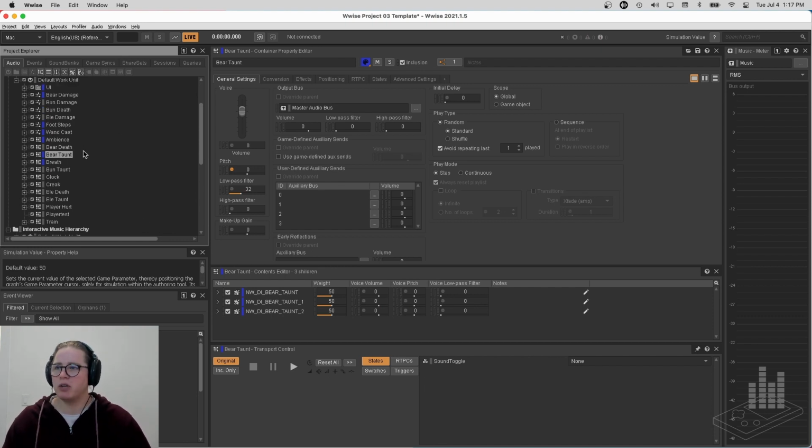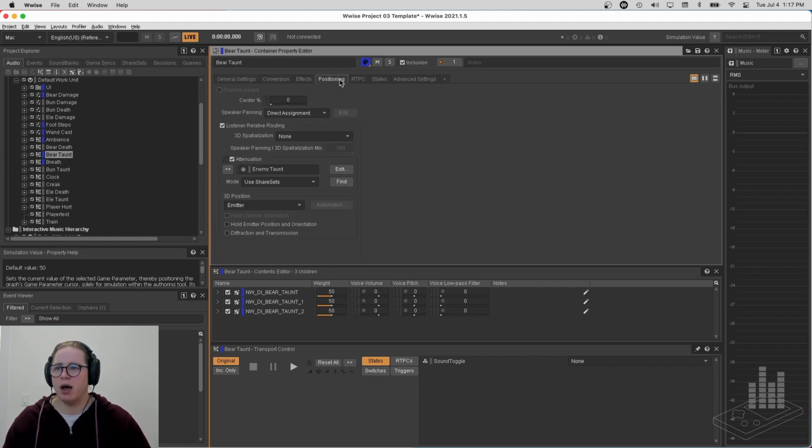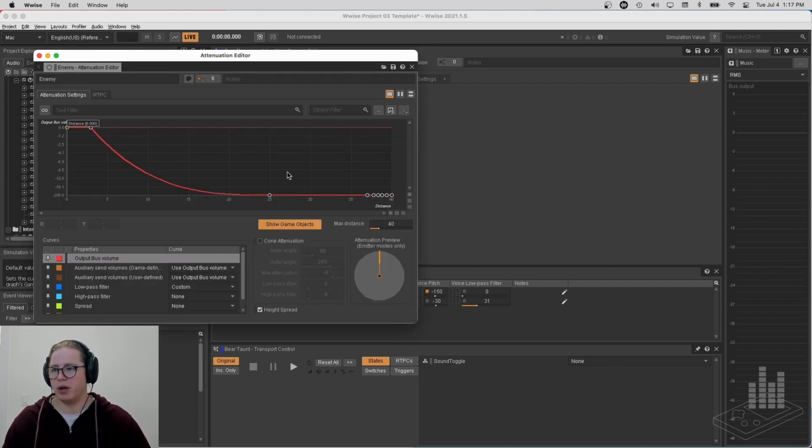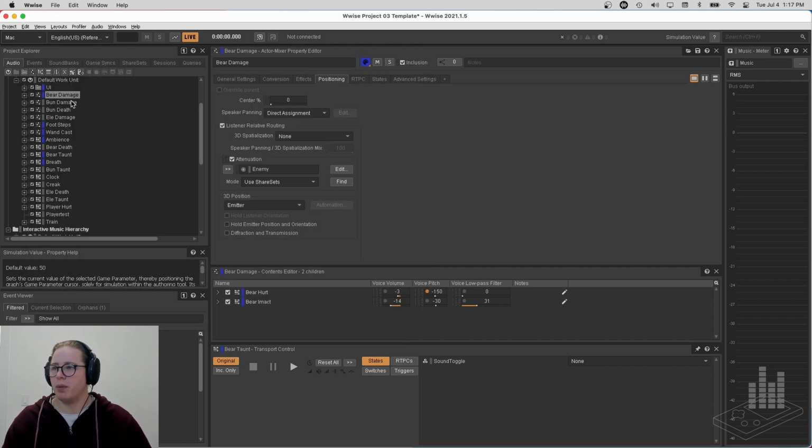And what I should have mentioned before is, along with all of the enemy dialogue and impact sounds, we have position attenuation as well. So the taunts are set up a little bit differently under an enemy taunt one, and the damage ones are set up under a share set just for enemies. So these work a little bit differently, but they're going to attenuate the sound and low pass filters and so on and so forth.